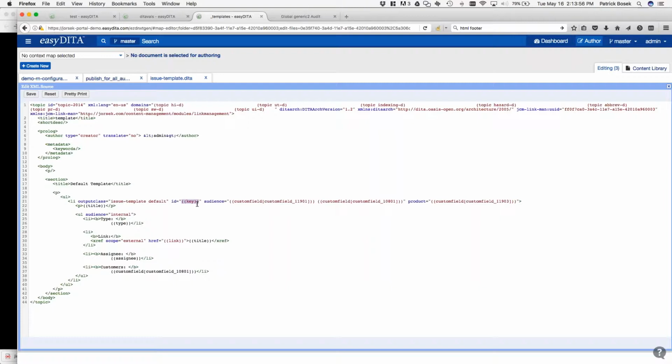You can see we're going to set the ID of this to being the key of the issue. So that's the same as the JIRA issue key. And then we have a couple of custom fields in this audience here. Unfortunately, custom fields are a little harder to read because they just use these ID structures. So if we want to go take a look at what these are, we can go see how we correlate these items.